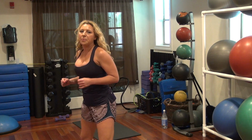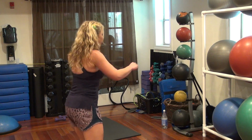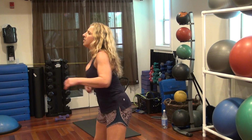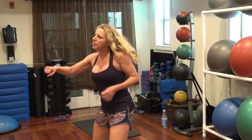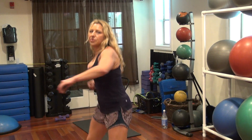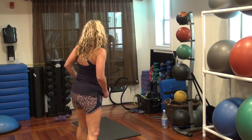Stand up, punch it, now, go, 8, 7, 6, 5, switch, 4, 3, 2, switch, 3, 2, switch, 2, switch, last time, 2, switch, 4, 3, 2, 1. All right, our last split exercise, take your weights.